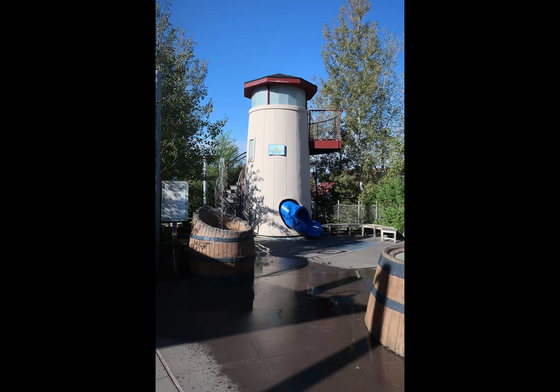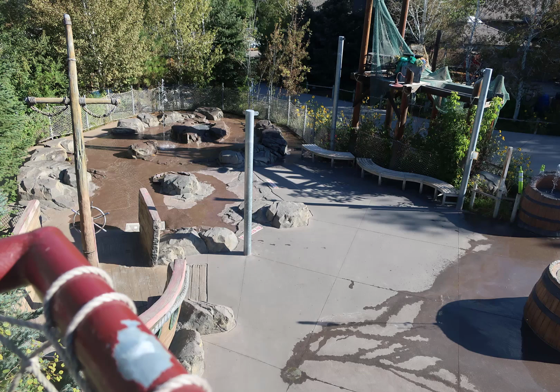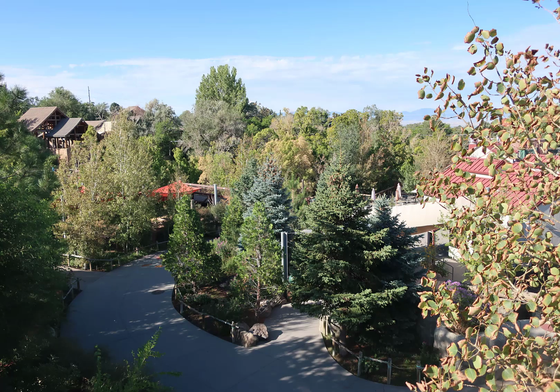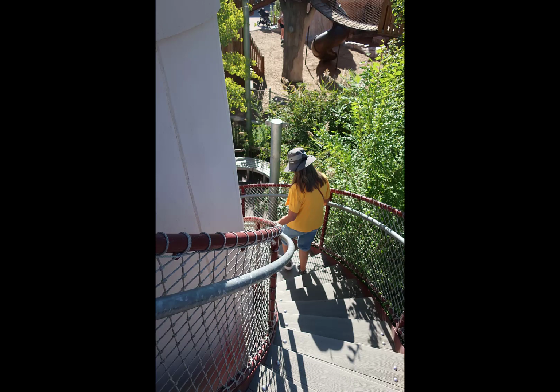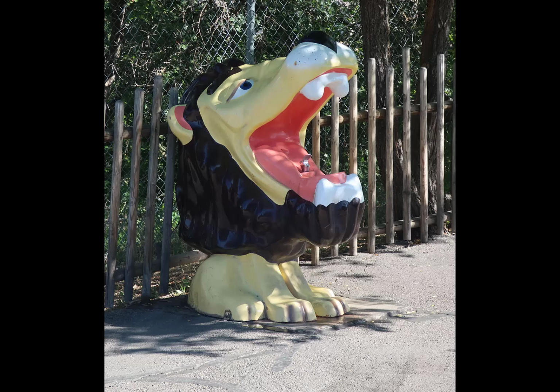There are a number of things at the Hogle Zoo to keep the children busy, to keep them amused other than animals. This light tower, you can climb up and you'll see some of the images and the views around it. The water fountains in certain areas are characterized, I think would be the proper term. So it was enjoyable. The kids were not ignored. They would have several things to do.